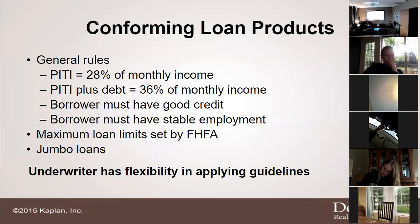The only thing that you can't do is offer kickbacks. You can't go to the underwriter and say, hey, approve this amount, and I'll slide you some money, or vice versa. That's kind of how that whole 2008 financial crisis happened. So you won't have any contact with the underwriter at all. I don't even know an underwriter's name here in the area, or of any of the loans that I've worked with. But they do have flexibility in these guidelines.